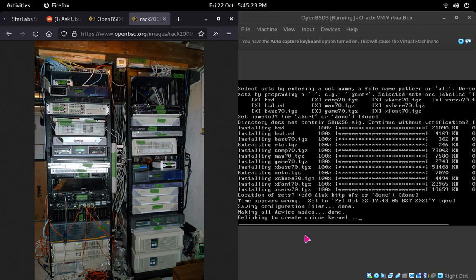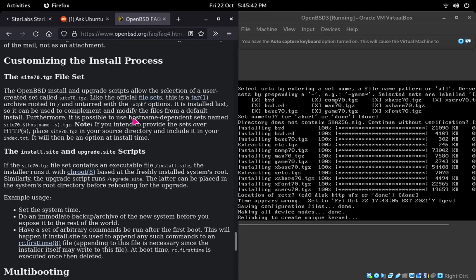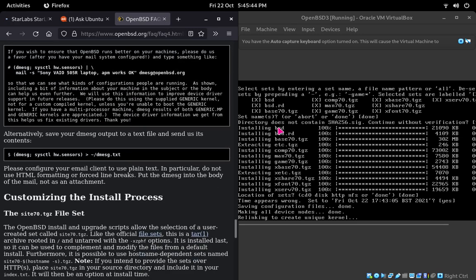Okay, it should be done by now, right? It's trying to remix to create unit kernel. Don't know how long that would take. Sounds important though. I will just exit from that. Okay, cool. So this is all the installation part that we guys will need to do while setting up.